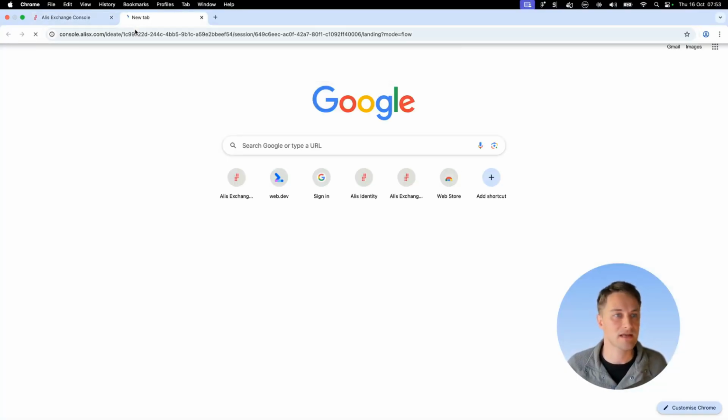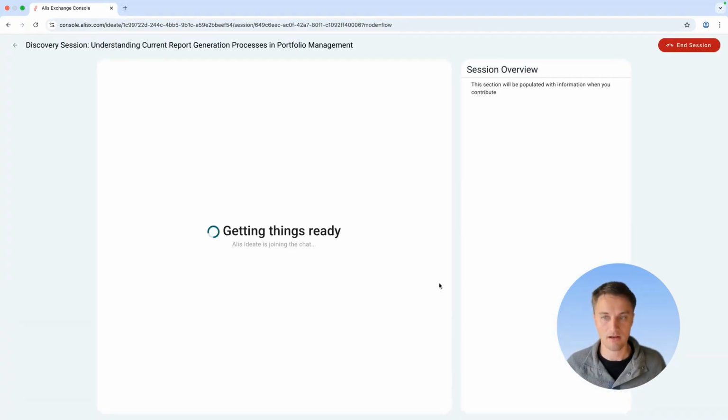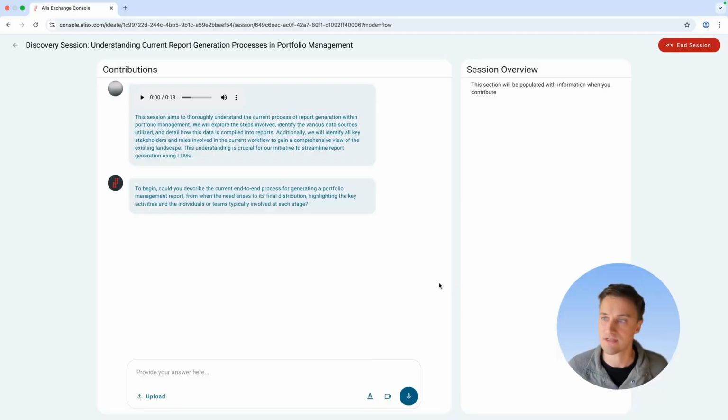So if I paste that here, it'll give me that overview again. And I'm then able to step into this session. This would be a multi-turn interaction with an agent that helps to unpack the process for the specific objective, which was defined by, in this case, me as the person asking for clarity. So there's the objective, and then we'd see the model asking a question. And from that point, I can start iterating on this using any of the multimodal capabilities.